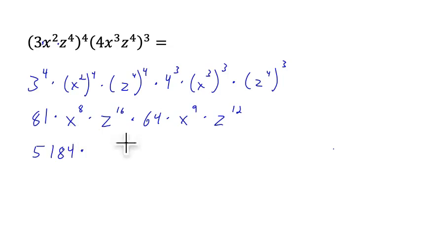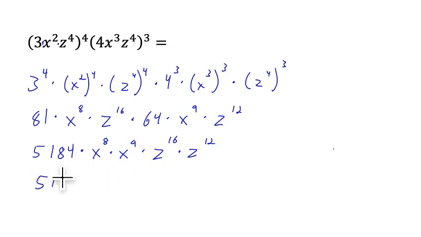Right, I'm going to rearrange these because we notice that we have two expressions that are x's and two expressions that are z's. So I'm going to put the x's together. We're allowed to do that because with multiplication, you can do it in any order you want. And now we have two exponential expressions with the same base being multiplied, and that's where we add the exponents.